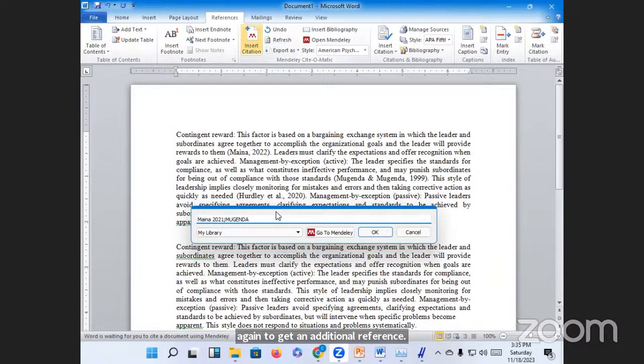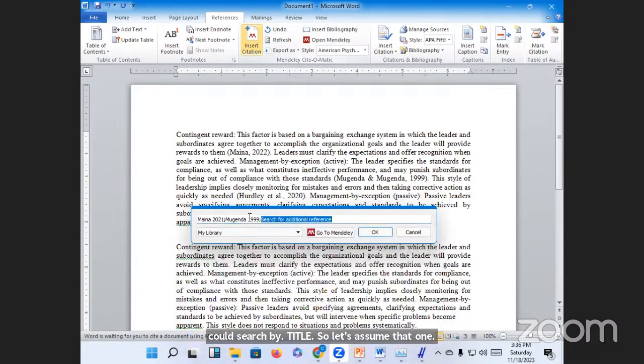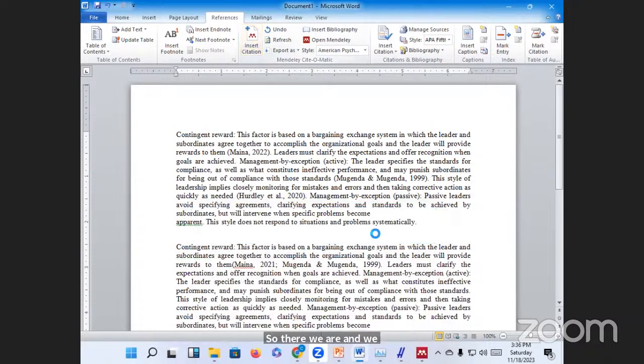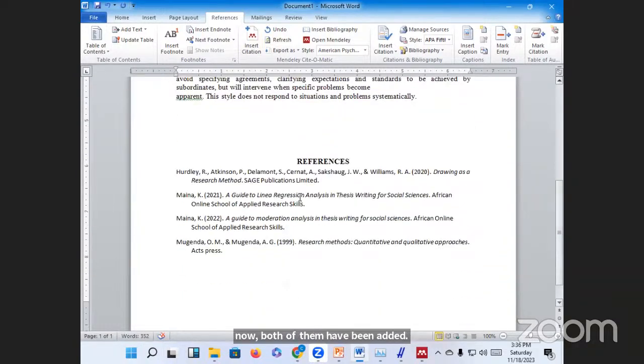And this search, we've said you could search by name, you could search by title. So let's assume that one. So there we are. And we click on OK. And you can see now both of them have been added, right? And when you now go down, you will see the item again have been appropriately updated.